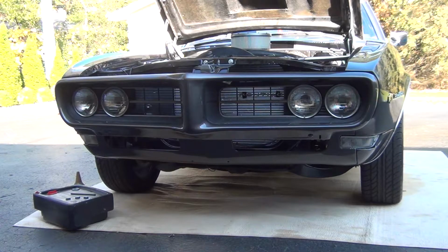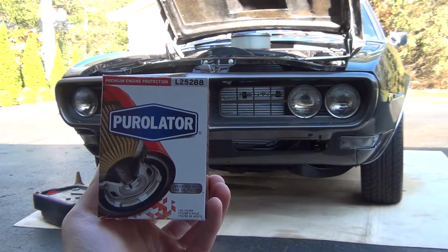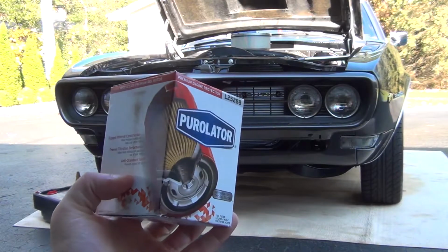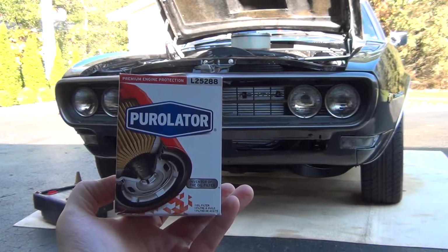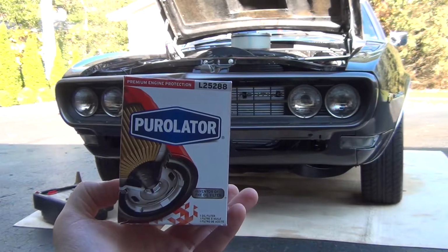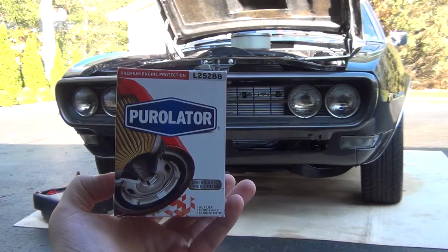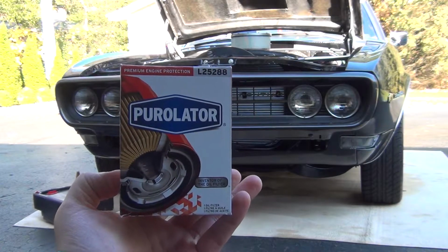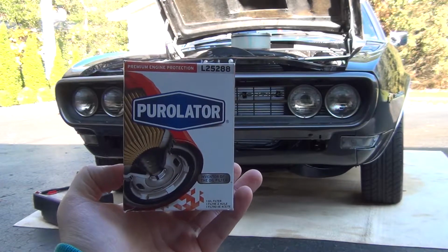I also forgot to mention oil filter. So we are using a Purolator L25288. I know probably better filters out there. Everyone has their own opinion on who makes the best oil filter and how to spend your money on those guys, but I found that this guy works best. There are a couple of different oil filters that fit on here. This is one of the shorter oil filters for this engine, and you'll see that it's very evident we need the shorter filter because when we go to change this guy, our headers are almost right up against the filter itself. So we need to maximize as much space as we can.